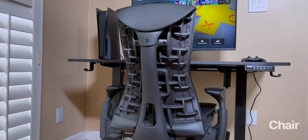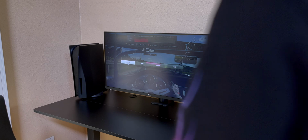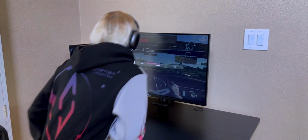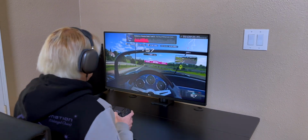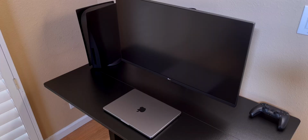The chair I'm using is a Herman Miller Embody. This is actually my office chair, but since my work desk is right around the corner, I just wheel it over here. It's the best chair I've ever sat on and I highly recommend it. The chair not only supports your back, but also reduces pressure when you're sitting so you can focus during a game. I would like to get a couple of dedicated gaming items in the future.